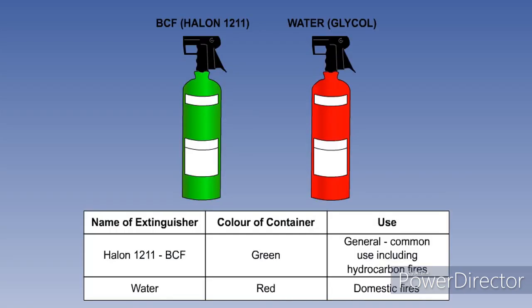Currently, there are 2 handheld portable fire extinguishers approved for use within the aeroplane cabin. One extinguisher contains an agent called Halon 1211, and the other contains water glycol. The Halon extinguisher is coloured green, and the water glycol is coloured red. And it is very important that flight deck and cabin crews know which to use, and are familiar with the hazards of using certain extinguishers in confined spaces.